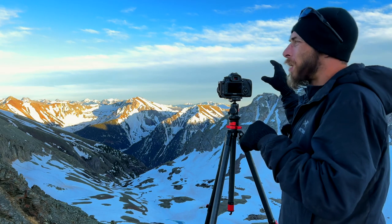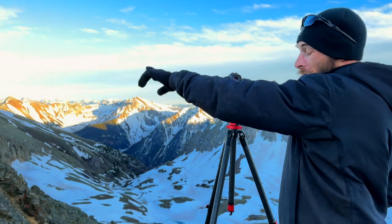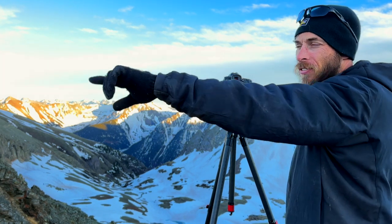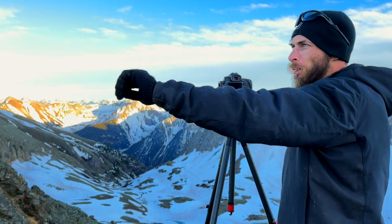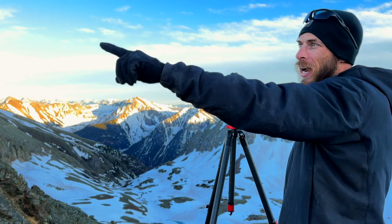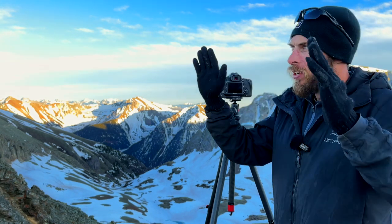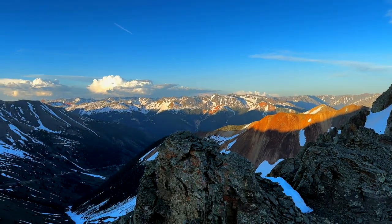Here it's starting to get a lot better. Over there, I did a panorama shot over here where I was talking about that brown hill going down and running to the center of the frame. But this time I went a lot tighter because all that is dark now. And being a lot tighter, nice, really nice, tall, towering clouds above that mountain range out there. And that mountain range is so long. Let's see if I can get it in here. Yeah, there we go. I don't know if you'll be able to see me.